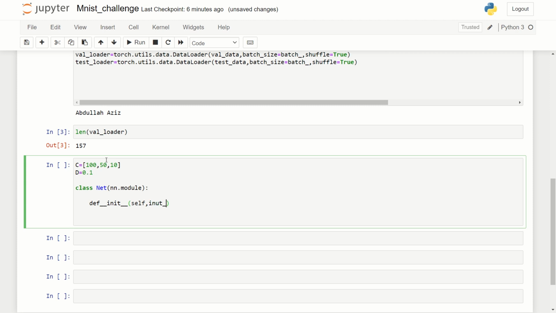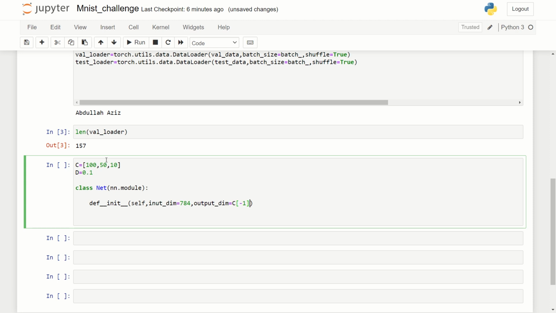We call it input dim, which is equal to 28 by 28, which is 784. We have the output dim, which is equal to c minus 1, meaning the last value in this array, which is -1.